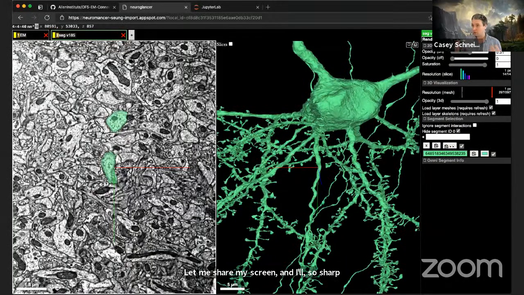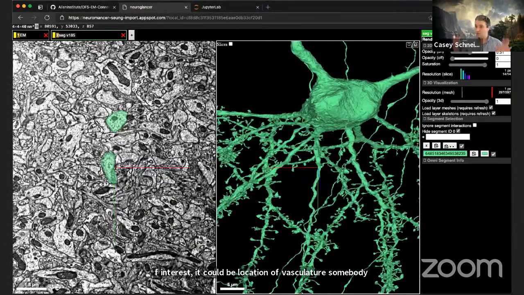Sharmi just showed you how to look at the pre-existing segmentation and imagery data, but often one wants to add annotations. This is a generic term that we use to refer to any kind of extra data that we put onto this. That can be synapses, that could be the location of a neuron of interest, it could be location of vasculature, as somebody in the Q&A just asked about.